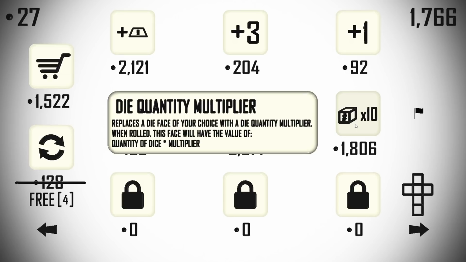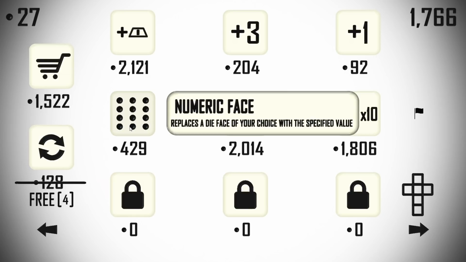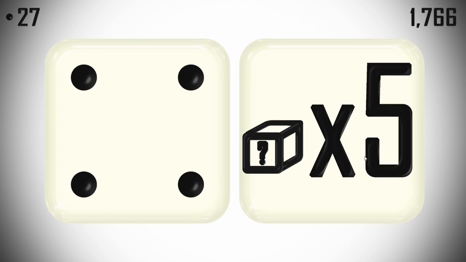Okay, so replaces a die face of your choice with a die quantity multiplier. When rolled, this face will have the value of quantity of dice times multiplier. So 20. Currently 20. But you could have a build where, so clearly I'm seeing a build where you could just roll a very high amount of dice. So let's probably get this numeric die and then add the lightweight there. And we'll add maybe the lightweight on like the re-roller.